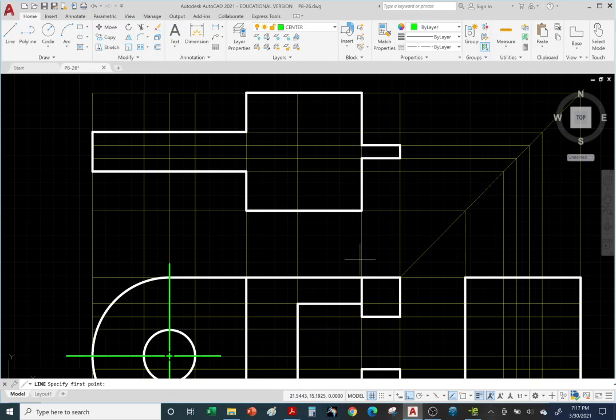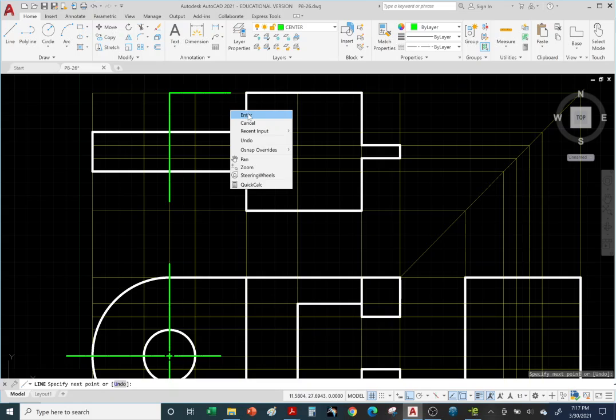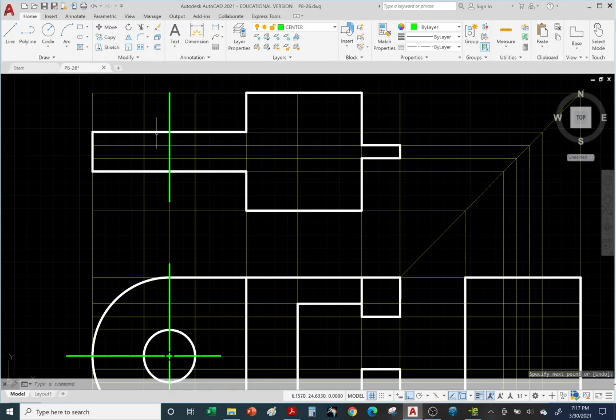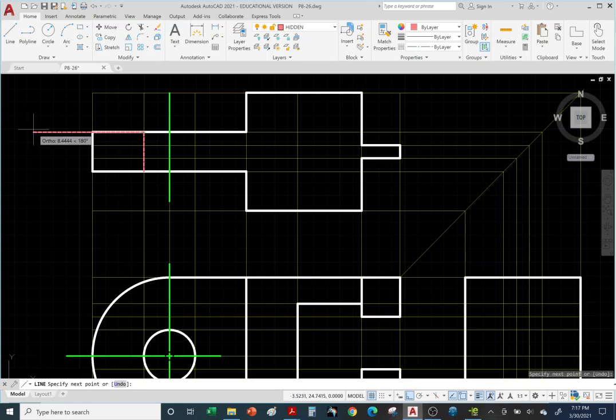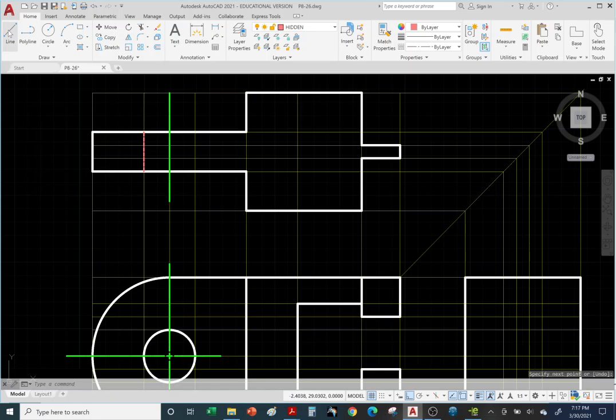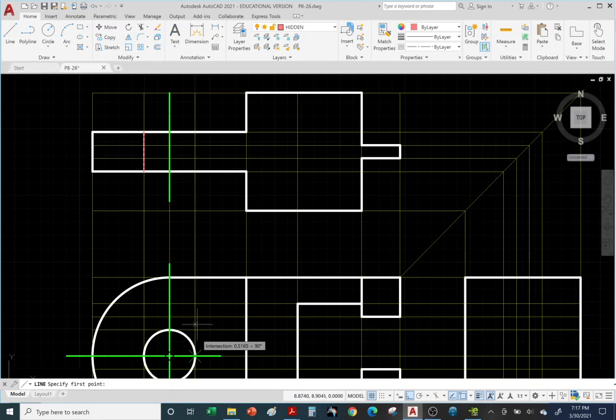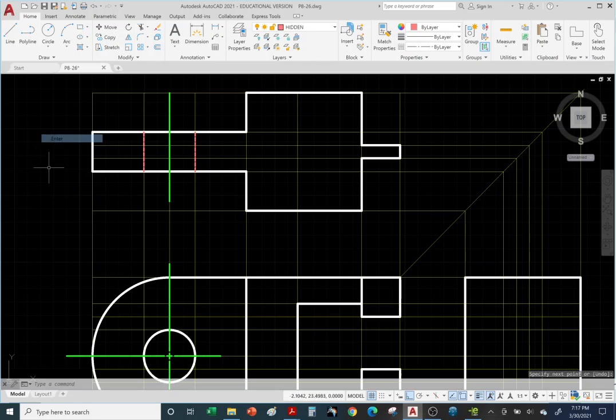Don't go with the center line from one view to another. That is incorrect. Okay, let me turn on Object Snap. And we have our center line. Now we need our red hidden lines. So let's go to the red hidden layer, Line Command, and from the left quadrant of the hole, let's draw our first hidden line. Right click enter, and let's draw our second one from the right quadrant of the hole. Go straight up and right click enter.